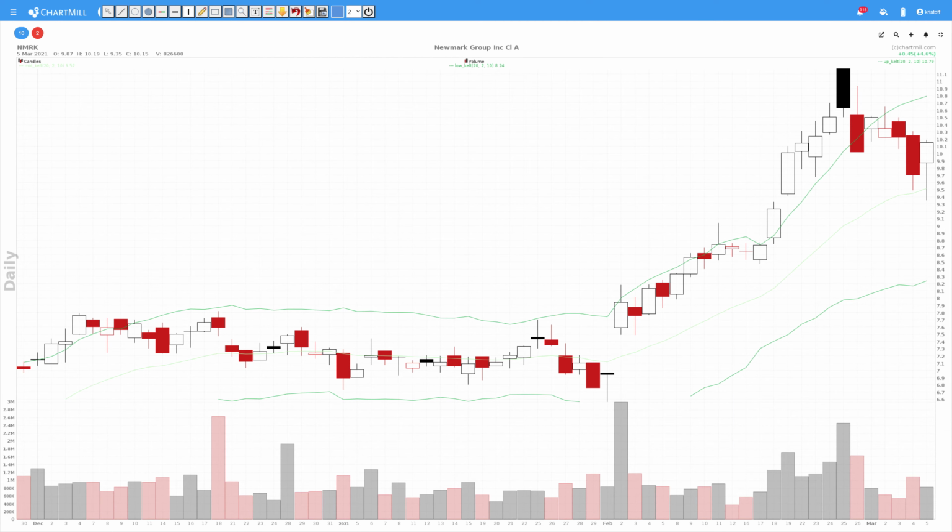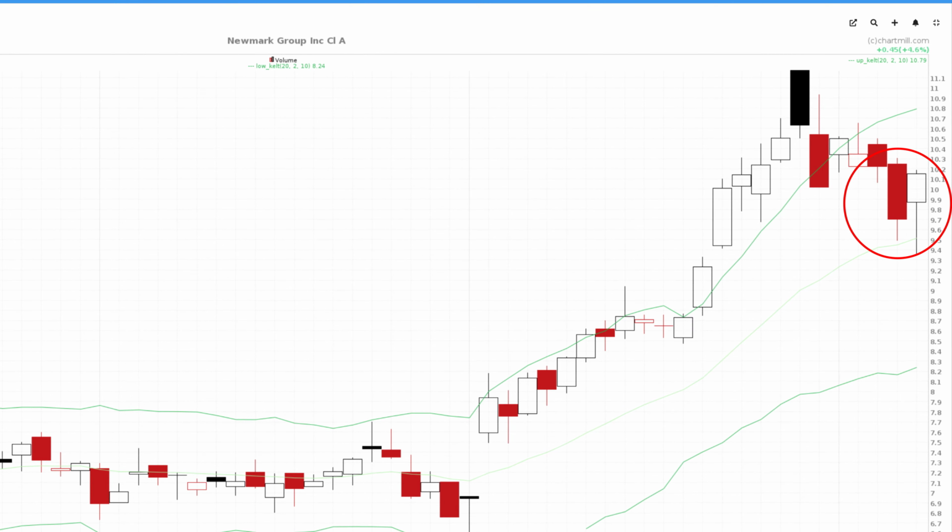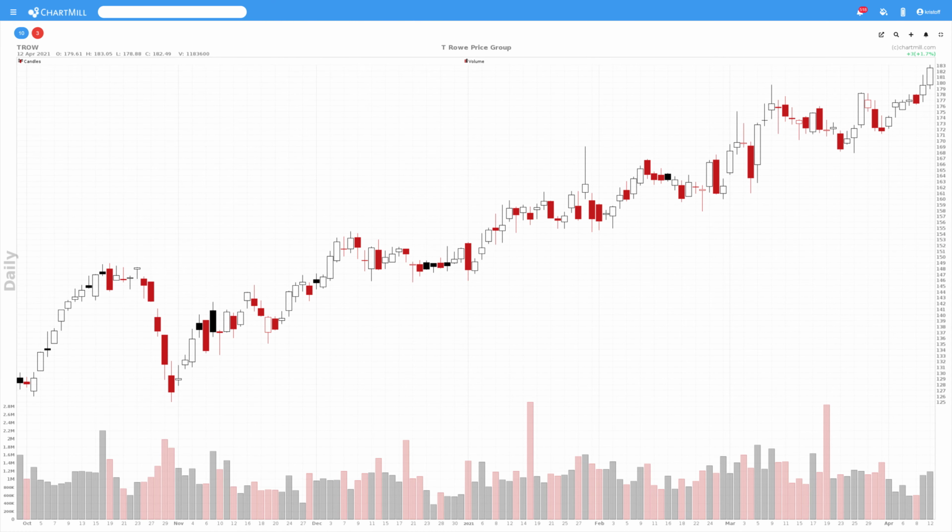Keltner channels can be used for both retracement and breakout setups. First, let's see how you can use the Keltner channels to take a long position in case a stock is in a rising trend and undergoes a price correction. Before you can even consider such a setup, it is of great importance that you know for sure that the stock is indeed showing a positive trend.